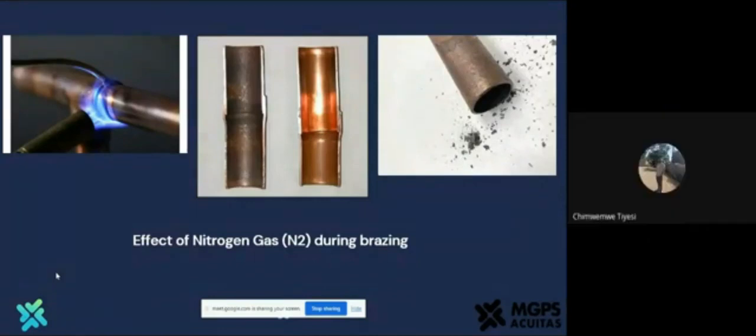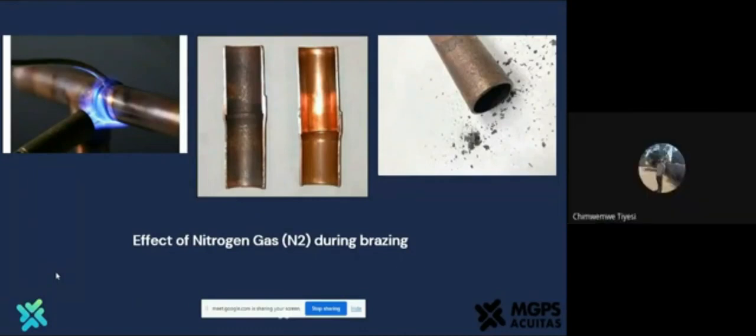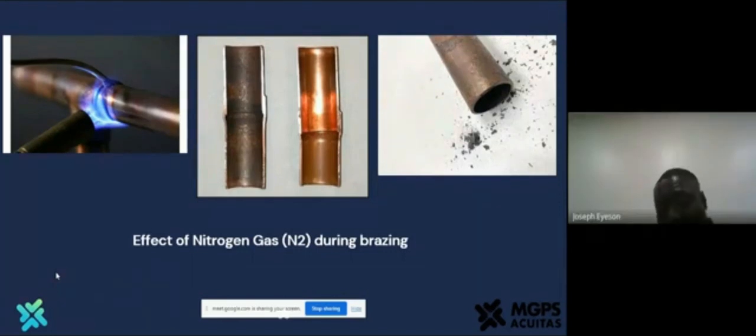Yeah, Chim. I don't know whether you've missed any other question. So there's another question in the chat as well. Patalag is asking, if someone doesn't have the nitrogen gas, what other way he or she can use instead of the nitrogen gas?